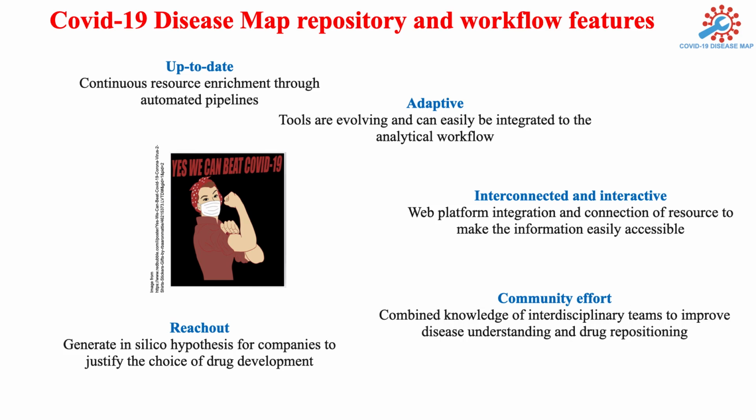Of course, this is an ongoing project. We suggest here a disease map repository and also a computational workflow. The entire framework can be applied for studying other human diseases. We keep the resource updated thanks to automated text mining pipelines and manual curation. The analytical workflow is adaptive and flexible, therefore, evolving tools can be integrated. The web platform is easily accessible to computational and non-computational users.